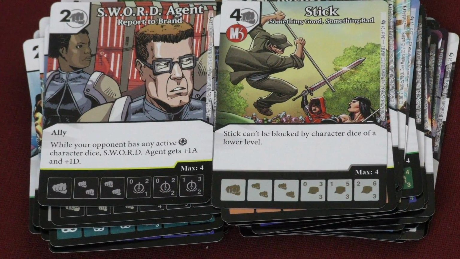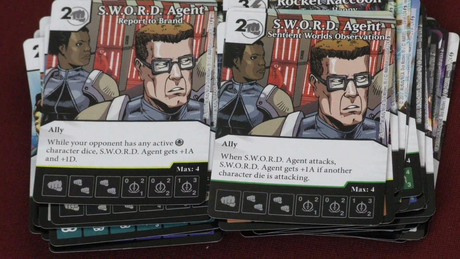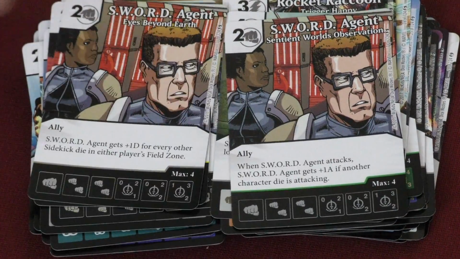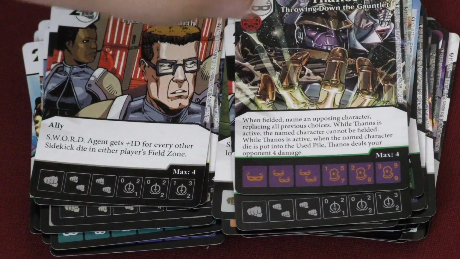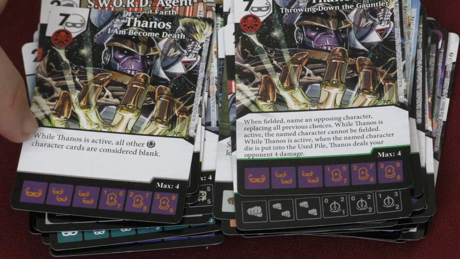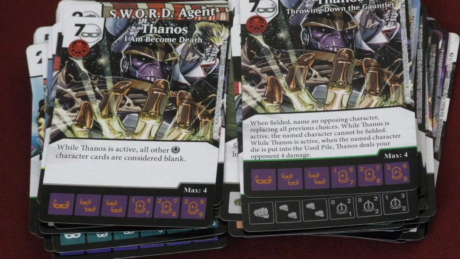We have Sword Agents, that's Sentient World Observation and Research Department, something like that. They're part of S.H.I.E.L.D. Anyway, these guys are allies, more sword agents, so you can use them. And Thanos himself shows up. He has become one with death. When he's active, all their villain character cards are considered blank. That's an interesting one to use. You don't want to use that when you have villains in your own team.